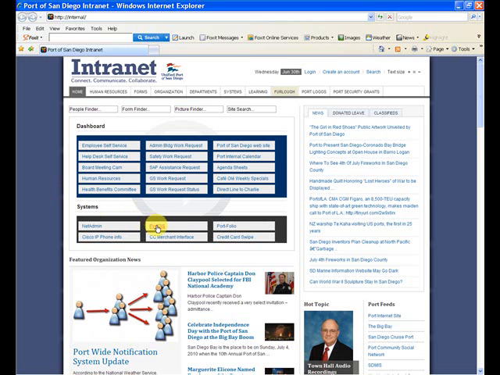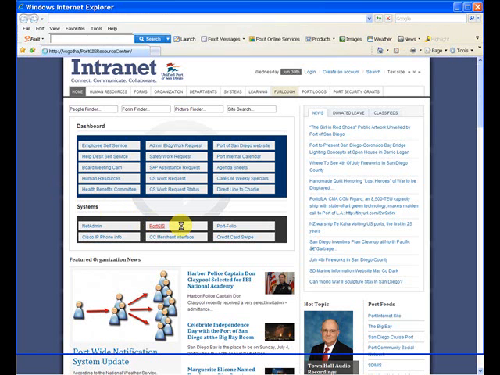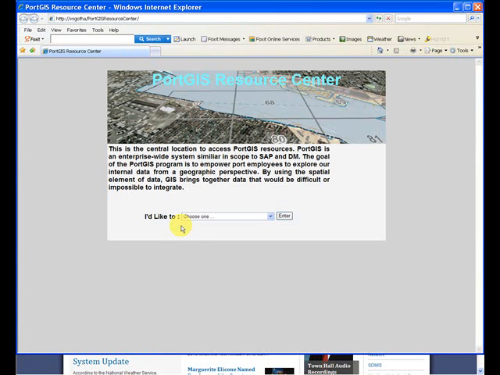So the way to get there is click on the PortGIS link from our internal page. And from there, it links you to this PortGIS Resource Center, which is the gateway to our PortGIS resources. From here, there's this drop down, and you can choose a whole series of things. These are our production tools. This last one is a link over to our development environment so that we can work on things and ask you to go check them out and tell us what you think. Maybe we can tweak it to make it more in tune with your workflow, that kind of thing.